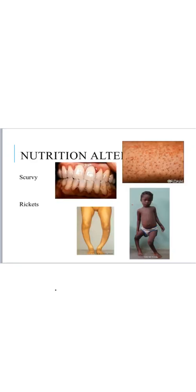All right, so scurvy and rickets. We do not see these as often in the United States, but we can see these, especially in certain areas of our country. And the fact that we do have, especially here in Iowa City and Cedar Rapids, we are seeing a large amount of people coming from countries where this could have already started developing before they come over. I think these are things to be very well aware of. Many of you may not stay in Iowa, and so you may see this in other areas. And so I think we need to be very well informed on these two major issues.